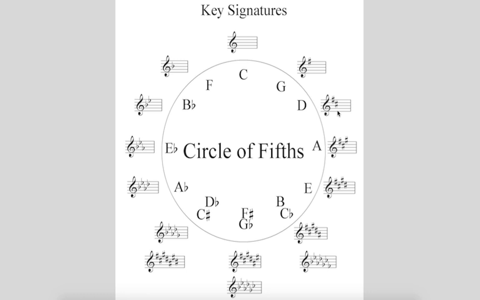Now, there's two things I could do here. I could do a key change, but we're not really talking about key changes right now. What we're talking about is just borrowing from a closely related key, and you can do this. So what we're going to do is look at all the chords in the key of D and see if any of those will work, right? We're just going to borrow one from a closely related key. So let's have a look at that.